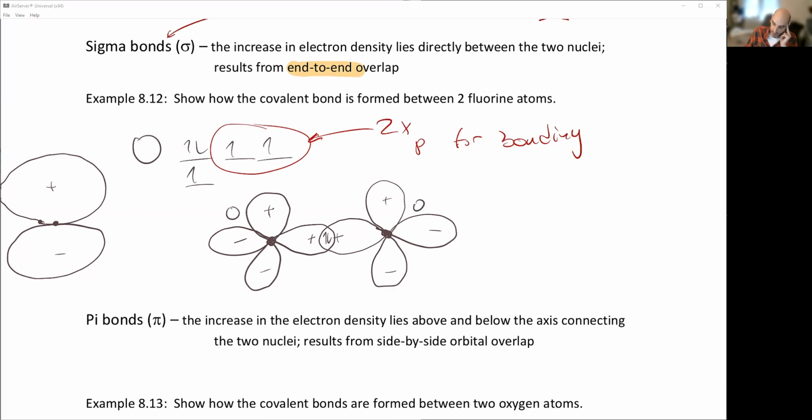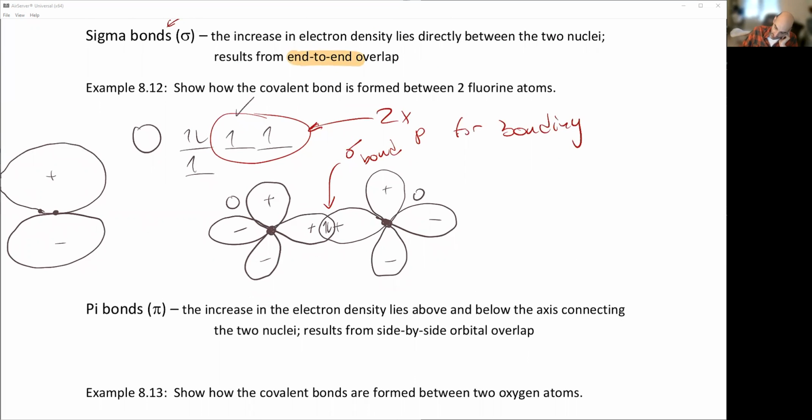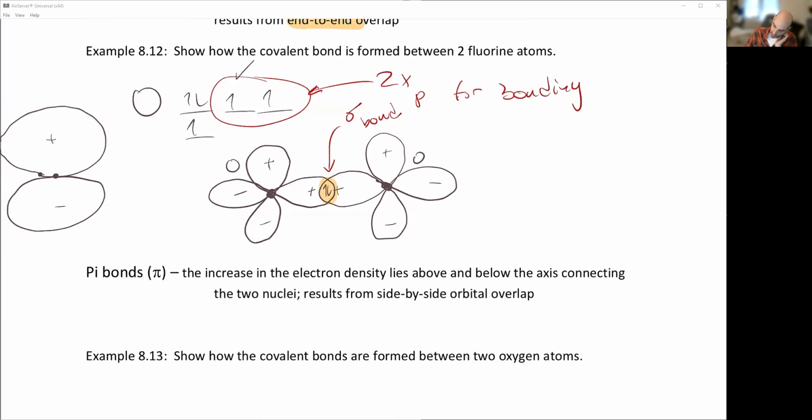Those 2 electrons from one of these, let's say this one, overlap. This right here is my sigma bond. So that's my sigma bond that I've formed between the 2. But we also have one other possible interaction, and this is going to be a pi bond. A pi bond is a side-by-side interaction, side-by-side orbital overlap. And so we're going to take a look at this a little bit separately.